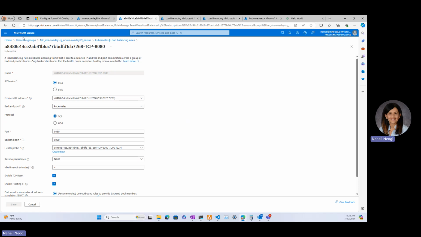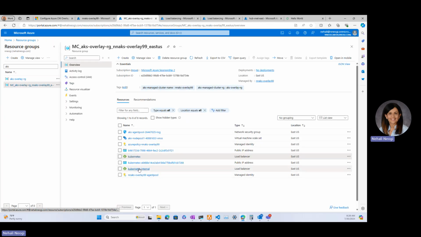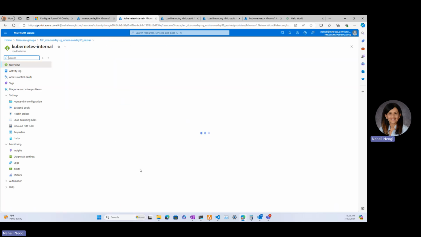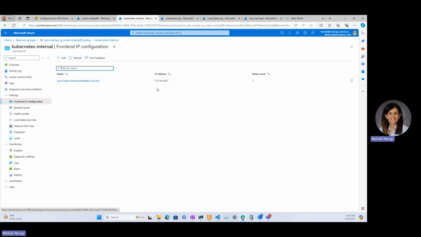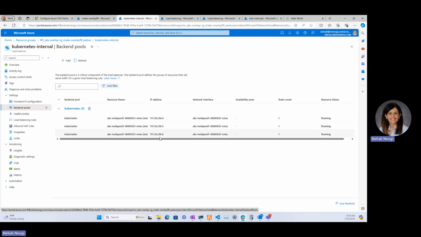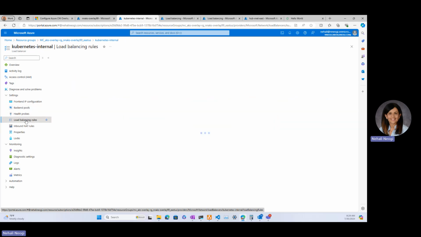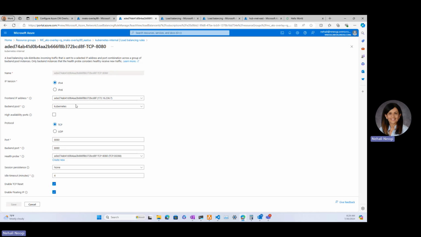Let's look at the resource group again, and we'll look at the internal load balancer. Same way, it has the private IP. It got put on the node network. Then backend pools, same thing. It's talking to the nodes, and we'll take a quick look at the node port here, and it's using the Kubernetes backend pool.